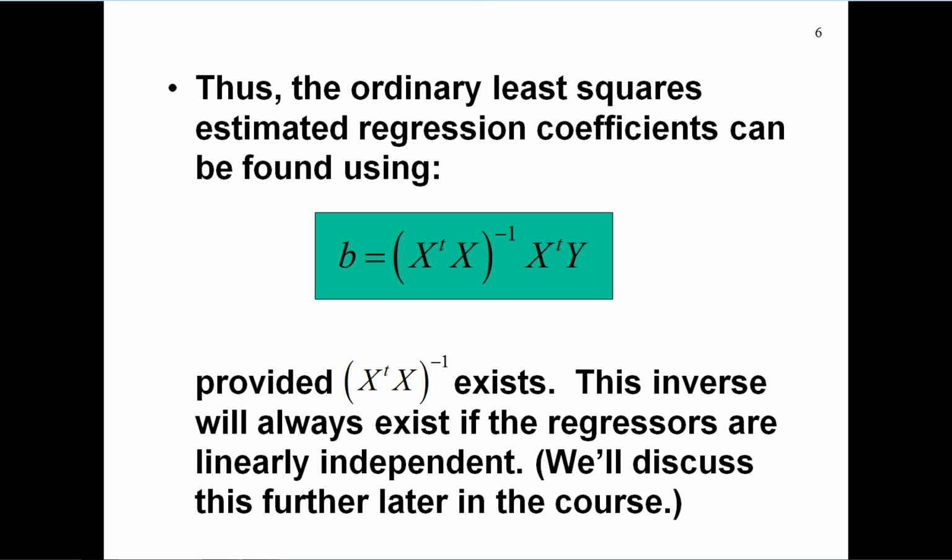Now, the important thing is that we have to remember that not every square matrix, which X transpose X would be, has an inverse. In the simple linear regression model, this isn't a problem at all because we only have one regressor, and we're guaranteed that X transpose times X is going to have an inverse. But when we get to multiple linear regression, where we have a number of different x variables, we're going to have to be very cautious about making sure that those variables are linearly independent. Because if they aren't, then X transpose times X will not have an inverse. More to say about that later.